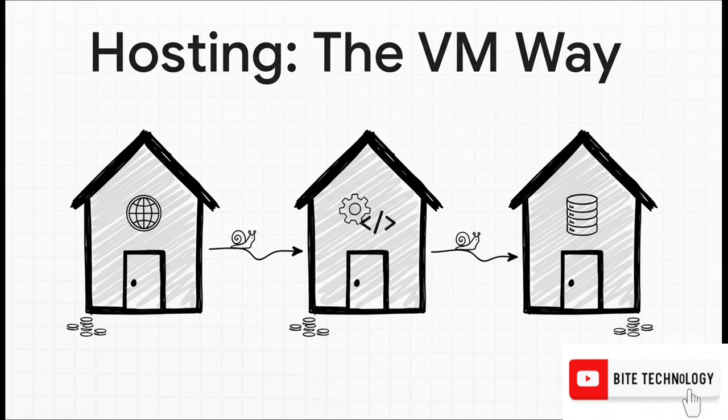Each of those VMs is running an entire operating system, and most of the time it's just sitting there, doing nothing. And what happens when you get a sudden flood of traffic? Well, building a whole new house takes minutes, and by then, your customers might have already given up and left.